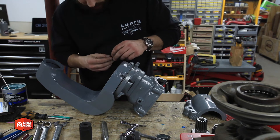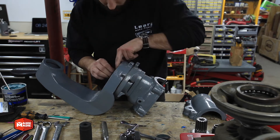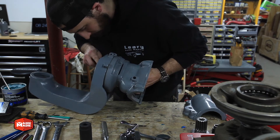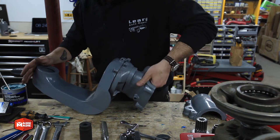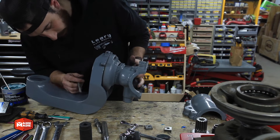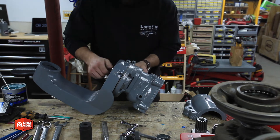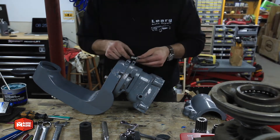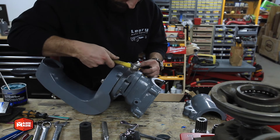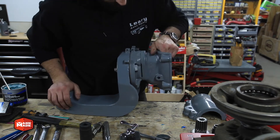The main pivot shaft is here — we have to introduce the interface plate. It slides on and we connect the two tabs, then tilt it back. A clip secures it. The bolts lock the pivot in place — one on either side going straight through. In the back, where the square nut is, there's a section that limits the swivel of the two pieces. I'm also putting in the pivot stop on top with a roll pin, which flips forward to give an indexable 90-degree stop on the head.